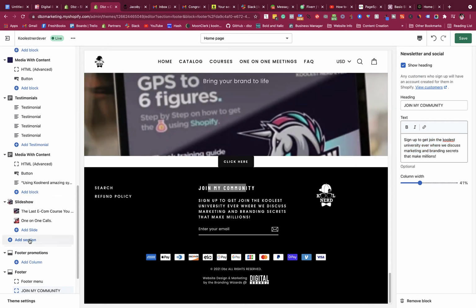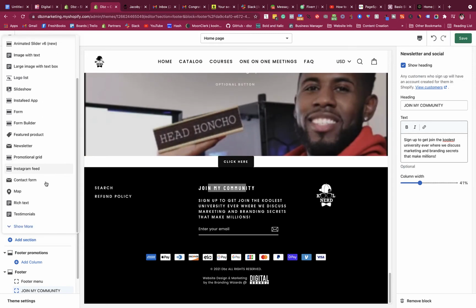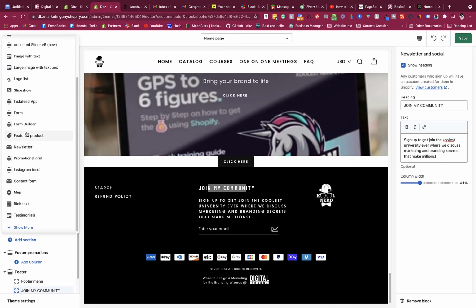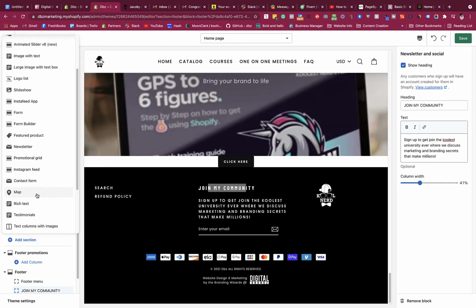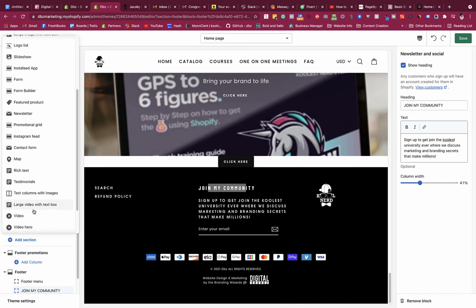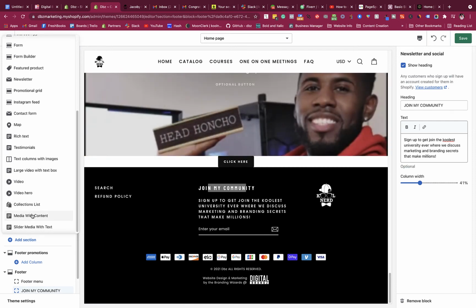So last but not least, if you want to add a different section, just select add section. Now this section allows you to do some really cool things, right? You can add whatever you want that's already integrated in your theme. From a form builder, I think the form builder we actually have disabled, but from like Instagram feed, testimonials, a map where if someone wants to come and visit your address, a big video section, you can add.